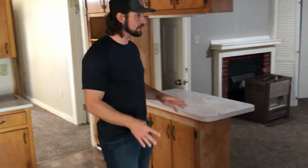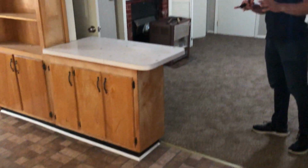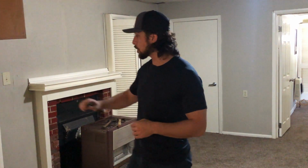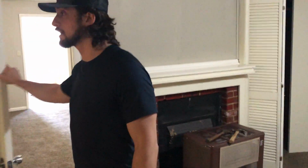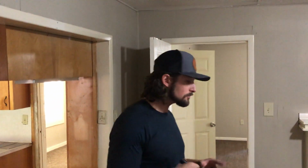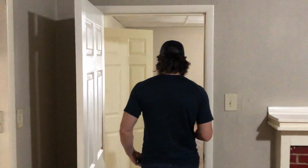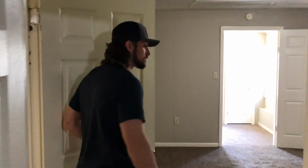Throughout the whole house, guys, all new flooring throughout. So we got brand new vinyl flooring in this room right here. We have all new carpet throughout the whole house. 99% of the house has all new doors throughout the whole house, okay? So we got new doors, new carpet, all new paint, all right, throughout the whole house. Now, as we walk through, so we're in the living room right now. As we continue onward, okay, we enter a bedroom. Okay, so bedroom right off the living room. All right, this is bedroom number 1.